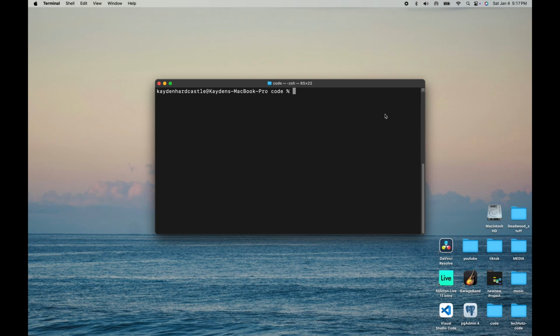It is time to jump into the code. Alrighty, so we've got the terminal open over here on my MacBook, and don't worry guys, this will work whether you're on Mac or Windows. Either way will be exactly the same for you, so no worries there. But yeah, we're in the terminal and we've got the directory I want to work in already open over here.